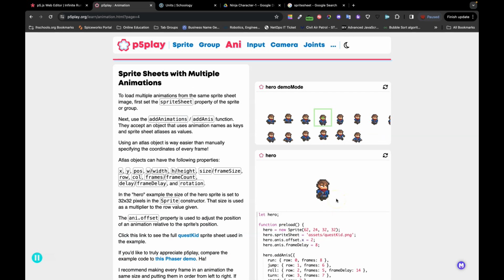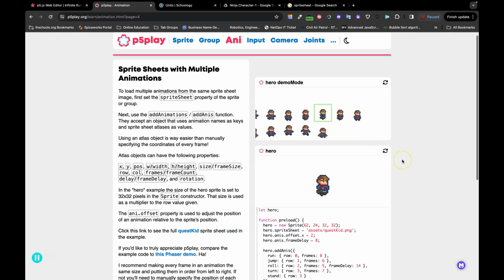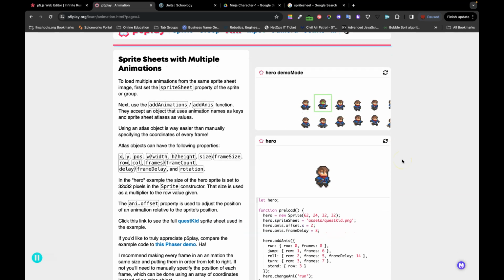Okay. Now, since we have multiple different frames and different animation sets that we need, ultimately we want to put this all together. So if we can see something that already has an implementation with a major sprite sheet, and not just one animation but many, that may be what we want to emulate while we're building it. So this looks like they're loading a sprite sheet, okay, and they're adding animations from the sprite sheet using an atlas object. I'm seeing the examples here, and it's showing where it's pulling those frames for each animation.